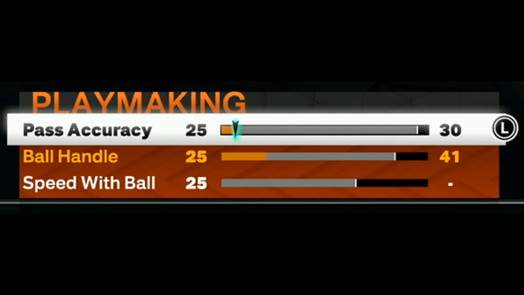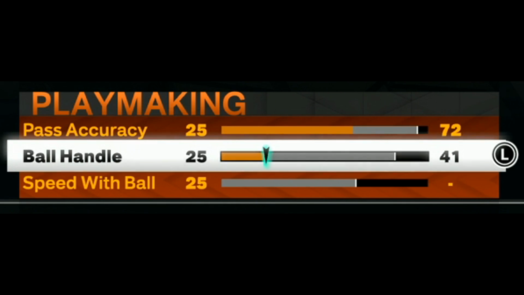Now, if you don't know how current gen works, you don't need the craziest pass accuracy to make stuff work. So a 72, I know you might think it's low. It's LeBron James, the best passer probably in NBA history. But a 72 will get the job done. You don't need too much. The passes aren't slow. 72 is perfect. I have so many builds with around there. I know what I'm doing. Trust me, guys. You can go with the 72 and be okay.